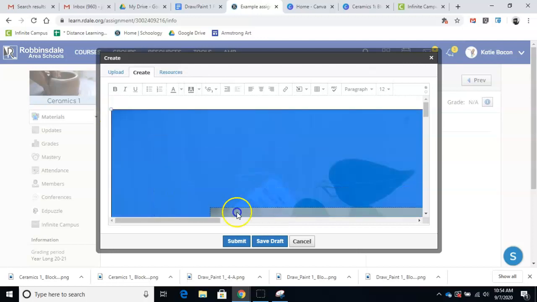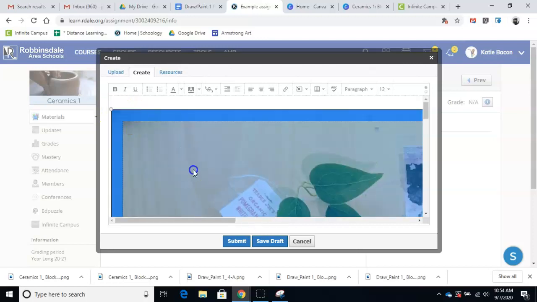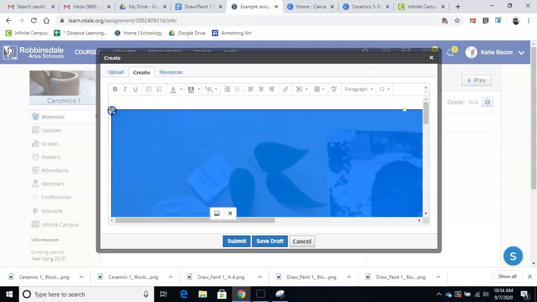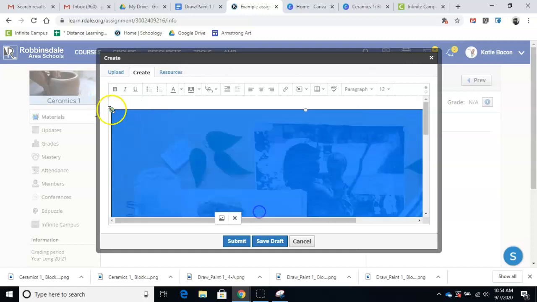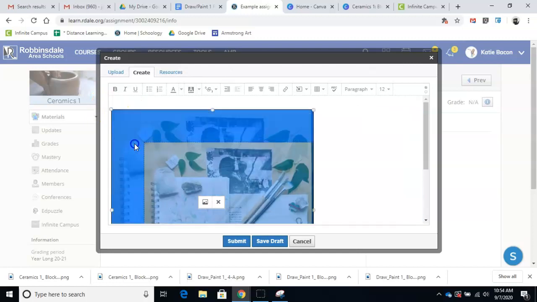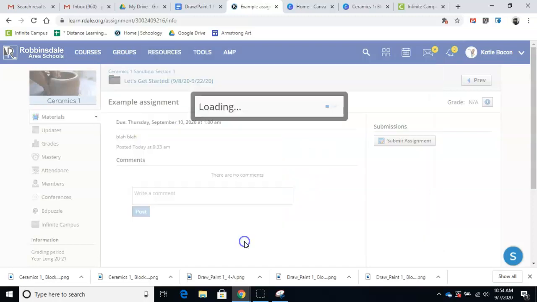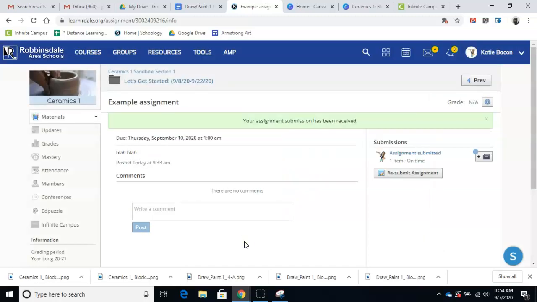So I'm just clicking and dragging the corners to make it not so giant. All right, so that would be one way that you can do this. And again, if you ever needed to add text, answer questions, etc., you would be able to add that in there as well.